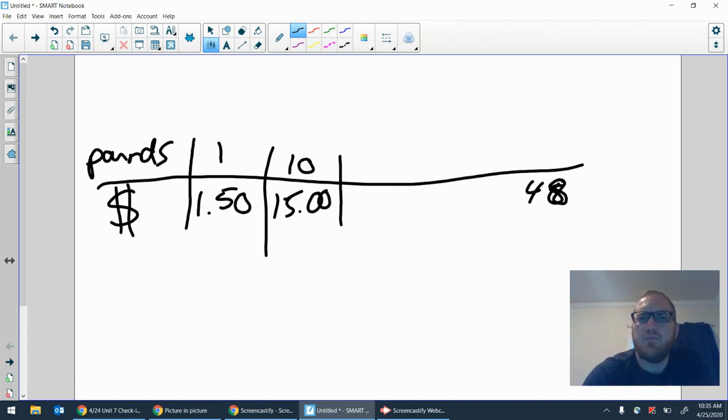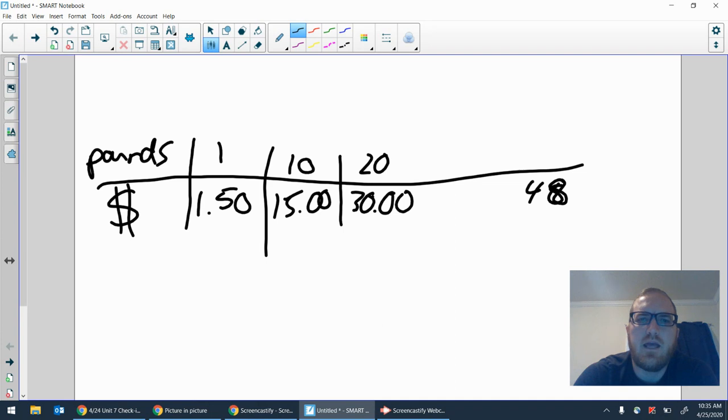If we keep going up, we can double that again. If we did 20 pounds, and then we could double our 15, we're going to get to $30 for it. Okay, and so that's where knowing our multiplication facts makes it a little bit easier. The idea of times 15 and things like that. Now, something to look at, we can't double the 30 again, because if we double the 30 again, we're going to need to get up to 60, and so that'd be way too big.